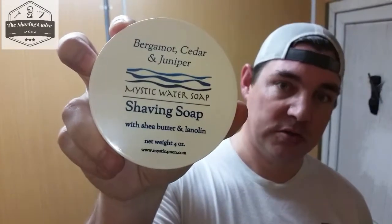Going to do a really quick shave this morning. Tomorrow's looking like it could be a very early morning, on the scale of maybe 4 to 5 hours early for me. So I won't be able to get a shave in, but I did want to use a new-to-me soap and knock what stubble I had down. So this morning we're going to be using Mystic Water Bergamot, Cedar, and Juniper. For those of you who have tried Mystic Water before, you know how good of a soap it is.